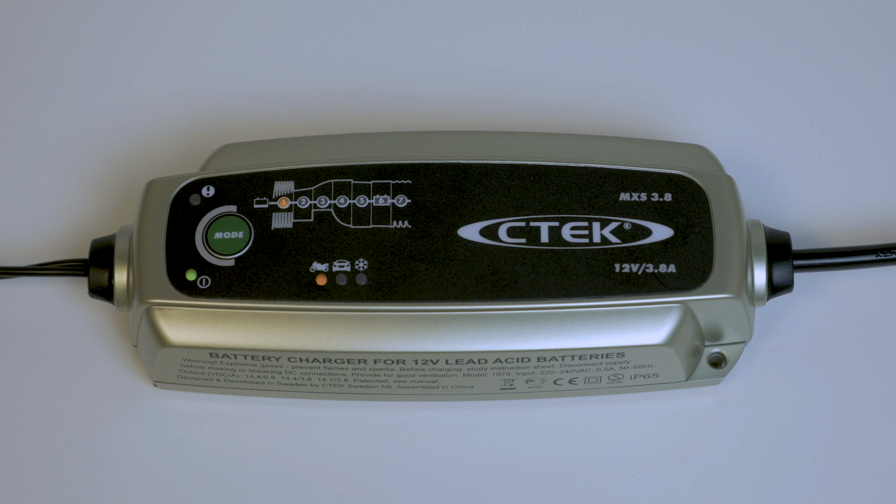When the first LED along the top lights up, the charger is using its desulfation program to safely remove harmful sulfate from your battery. When the second LED is lit, the MXS 3.8 is making sure your battery can actually take the charge to prevent it trying to charge a defective battery.